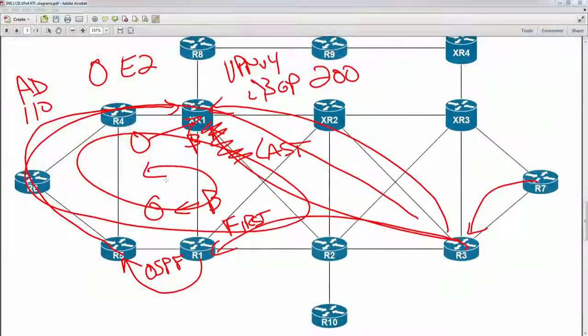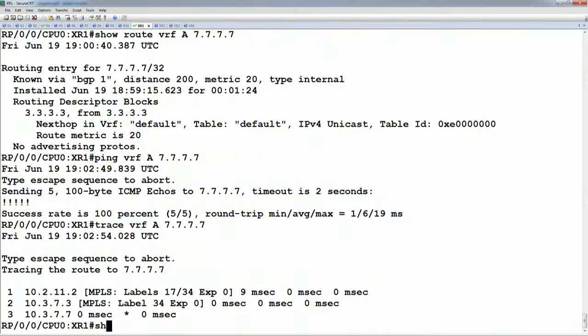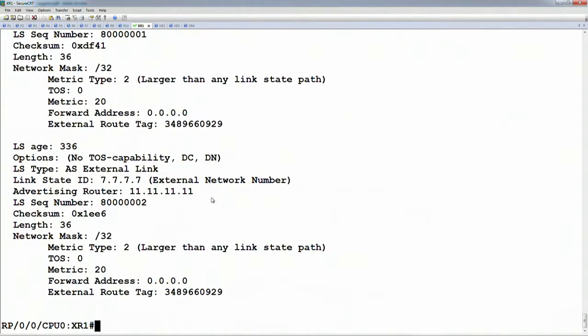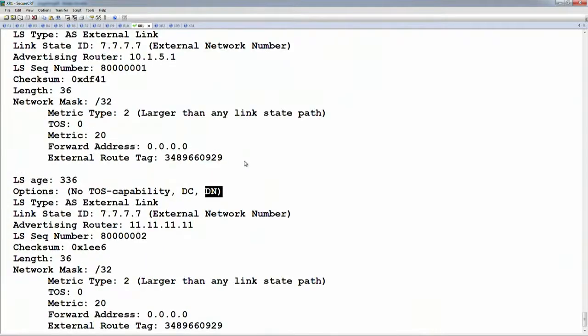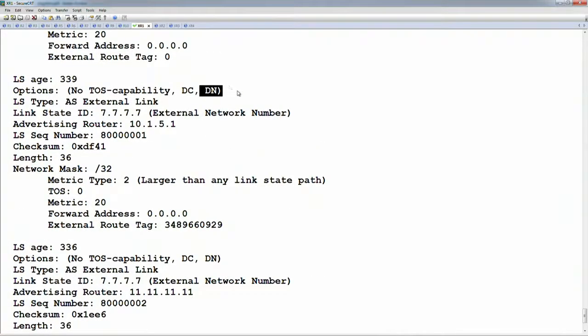And from XR1's point of view, if we now look at the show IP OSPF database or show OSPF VRF database for the external route 7777, it says that the downward bit, the DN bit, is set.